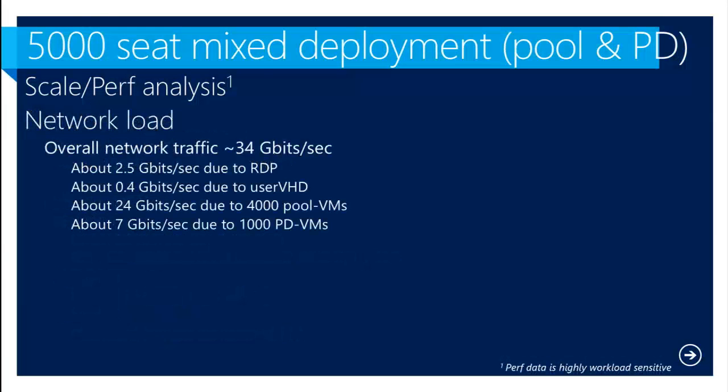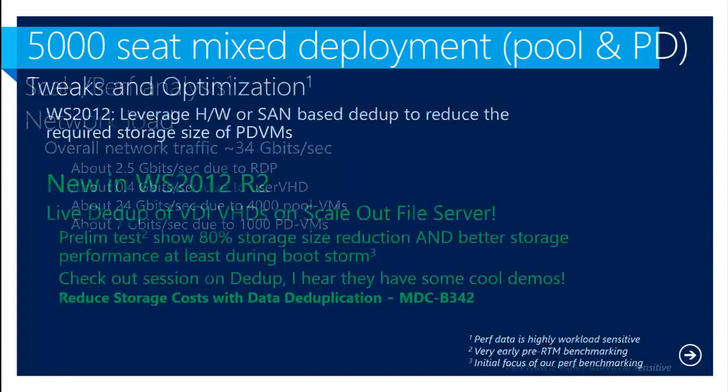The traffic in your data center hasn't changed much, because all these VMs are booting off the network. The storage traffic is significant, about 35 gigabits per second. That means you need to have an HA network, 2 paths at least, so if one of the paths fails, your whole deployment doesn't go down.